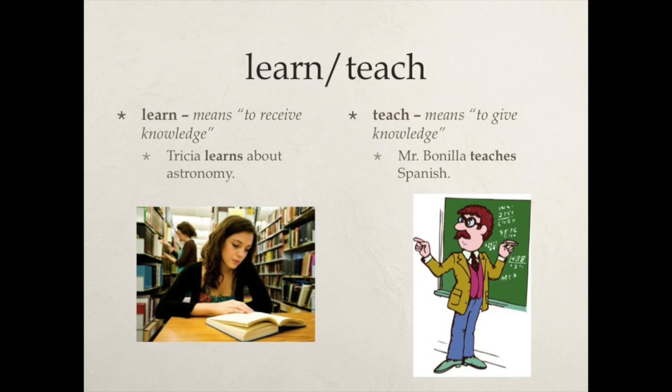All right, the first set of words we're going to look at today are learn and teach. To learn means to receive knowledge, means you're the student, you're the one gaining knowledge. Trisha learns about astronomy is our example here. If you look at the girl in the picture, she's learning by reading. There are lots of different ways that you can learn information. But basically, you're going to use learn anytime you're gaining new knowledge.